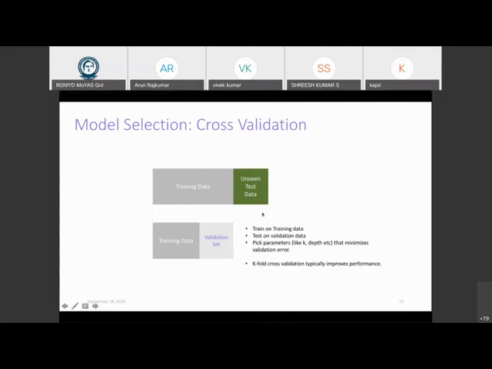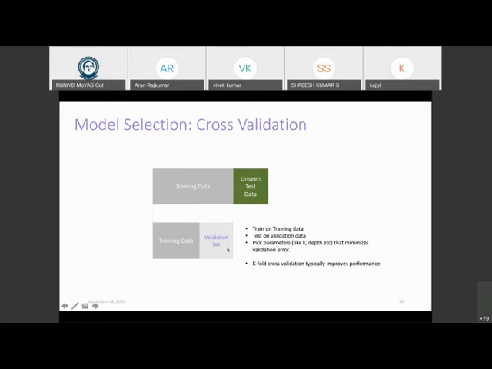So here is the idea: train on training data, test on validation data, and pick parameters like K or depth that minimize validation error. Now, what might happen is that you might sometimes be unlucky, and all your outliers might end up in this validation set, right? So you randomly pick some percentage, 70%, and put it here. The rest 30% goes here, and if you are simply unlucky that day, it might so happen that this validation set is not really representative of your training set. A lot of outliers might be here, and that might guide you to choose a wrong parameter.